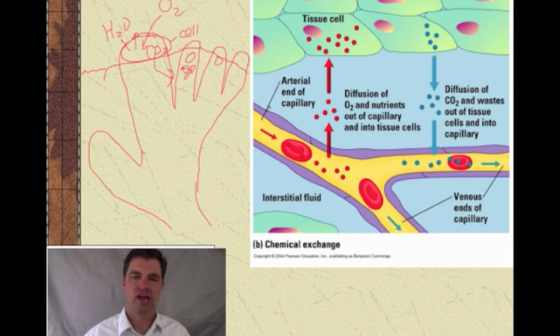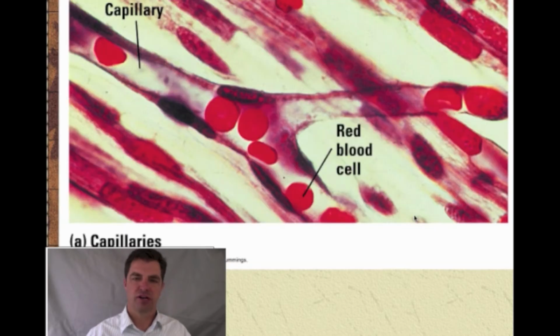And what we do instead of diffusing it from the environment, we have these blood vessels that are designed to carry blood to different parts of your body, and then things like oxygen and CO2 and other nutrients can go from the capillaries in this case, or from the blood vessels, to feed these cells, and then the waste products can be put back in and recirculated around. So that's what we're going to talk about today.